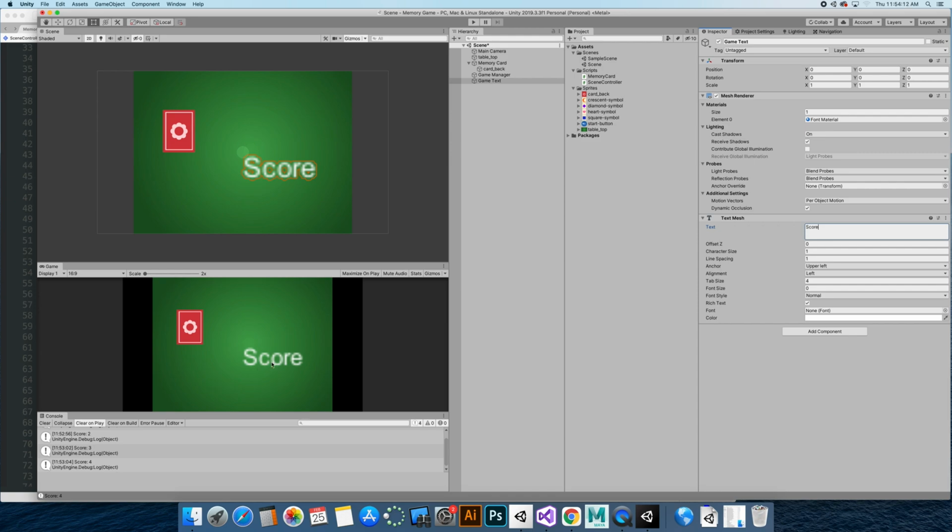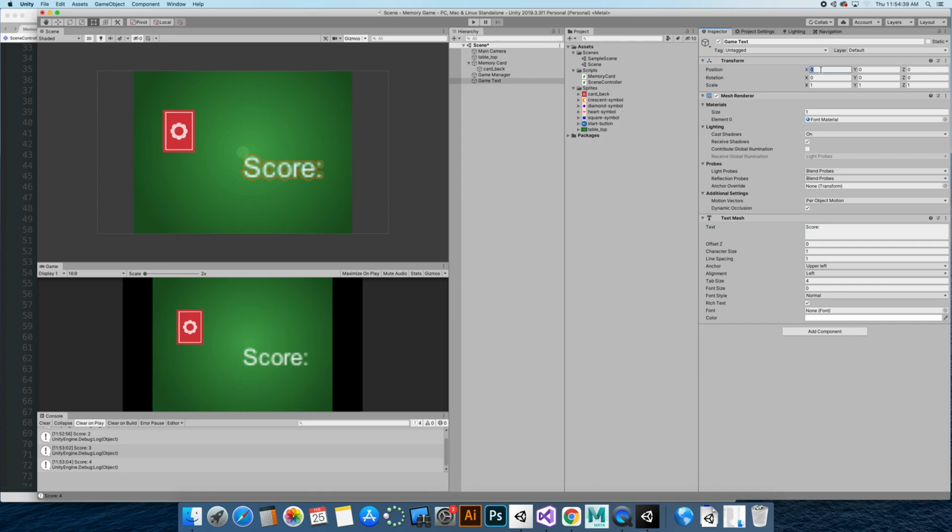So once I have score, and I'm actually going to put a colon after, you can see it looks really kind of bad. It's kind of crummy here. The graphic doesn't look quite optimized. This is a drawback to not using Canvas in the built-in UI system, at least as far as texts are concerned. But what we're going to do is we're going to go ahead and just move this and use this.